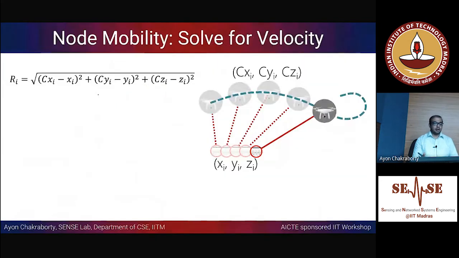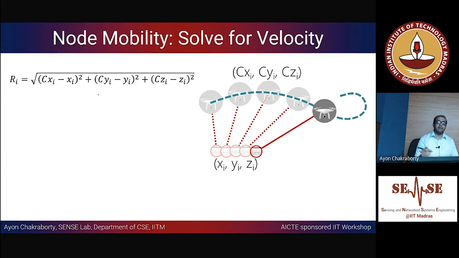So first, we are going to look at the node's mobility problem, and the proposed solution in short is basically solving for velocity instead of solving for location. If we solve for velocity and then assume that the velocity, or the average speed, was sort of constant, then we can take help of kinematical equations in order to solve for the location of the node.